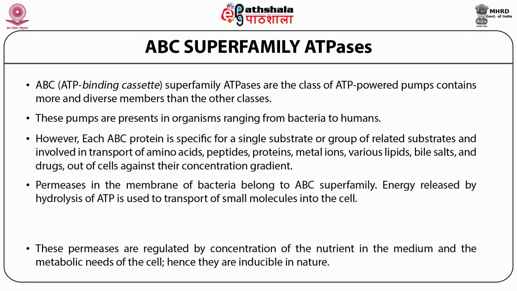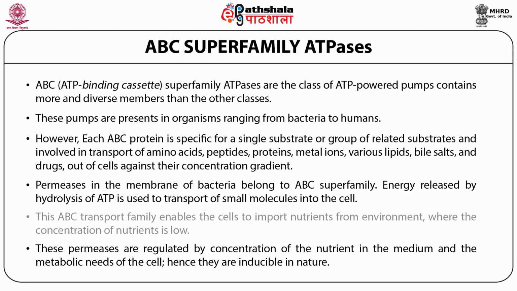Permeases in the membrane of bacteria belong to the ABC superfamily. Energy released by hydrolysis of ATP is used to transport small molecules into the cell. This ABC transport family enables the cells to import nutrients from the environment, where the concentration of nutrients is low. These permeases are regulated by the concentration of the nutrient in the medium and the metabolic needs of the cell. Hence, they are indivisible in nature.